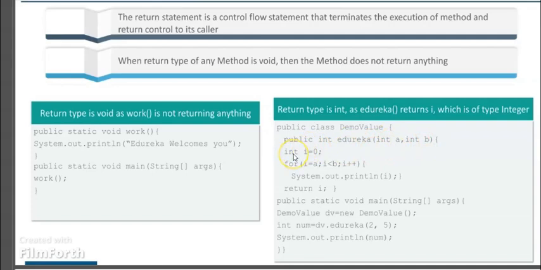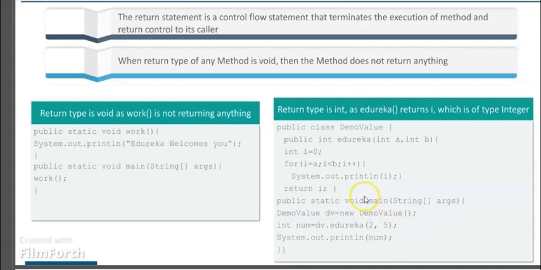We have studied the primitive data type int, and I is nothing but an integer. I am giving the value 0, and I have used a for loop here: I equals 0, I is less than b, I plus plus, and System.out.println of I. Why have I used return I? Because I need the return value of I.